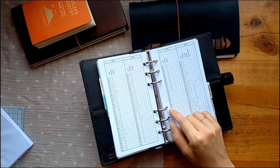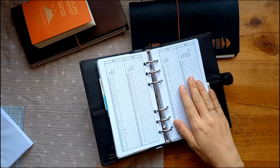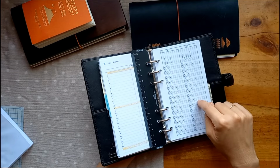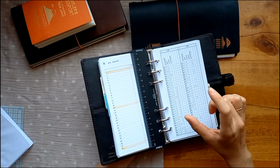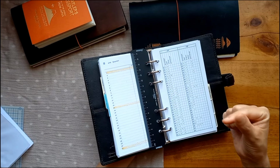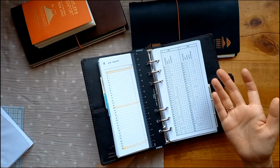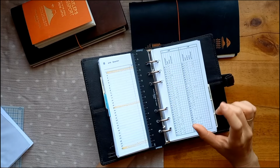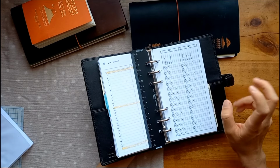All you need to do is go back to your notebook and check off the days that you actually did some journaling there. And this reminded me, going back to where I was talking about daily pages, that looking back to my Plan Paper that I really enjoyed in January and February, but I had to move on to Filofax due to its chunky size, reminded me how much I really enjoyed Plan Paper. To be honest, I really like the paper quality, the thick one, compared to Tomoe River paper on Hobonichi. So I even thought of bringing Plan Paper back, but I don't think that's happening for the latter half of the year. I'm still keeping the notebook, and in the future, if I want to use Plan Paper, it's there waiting for me. I can use it as undated.